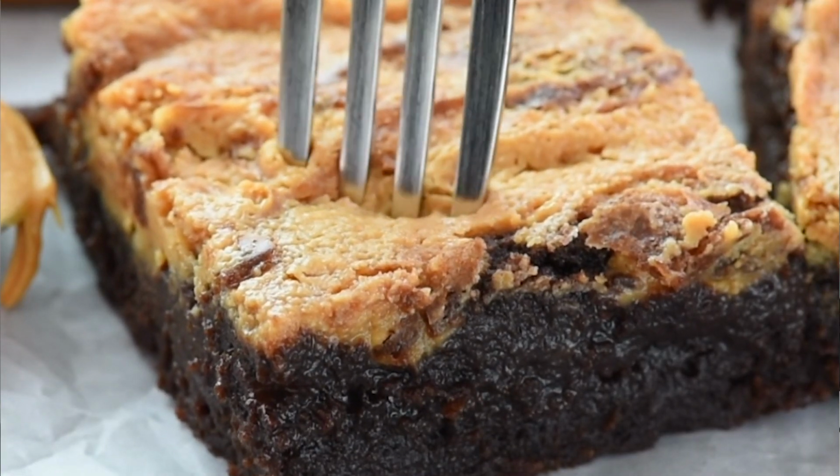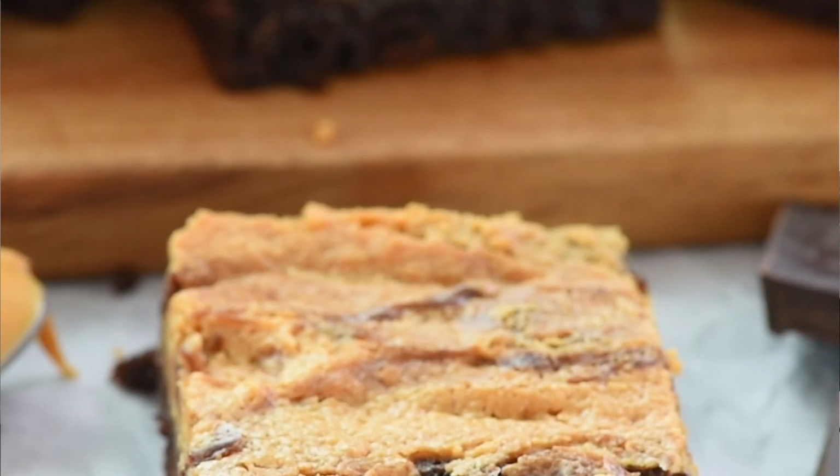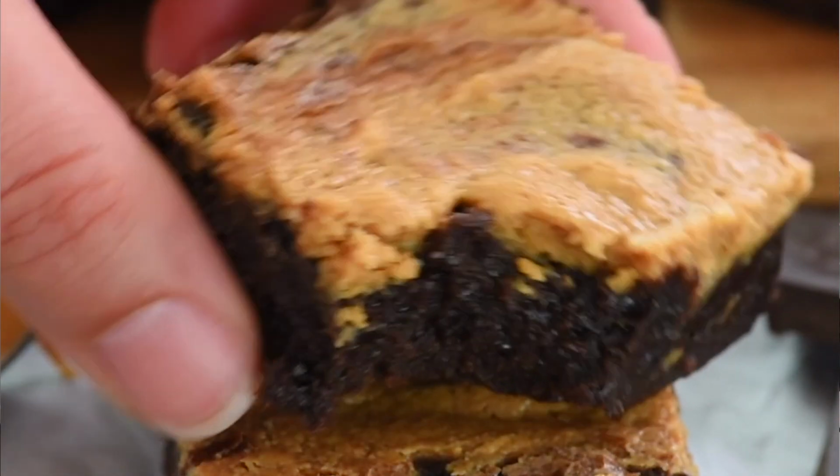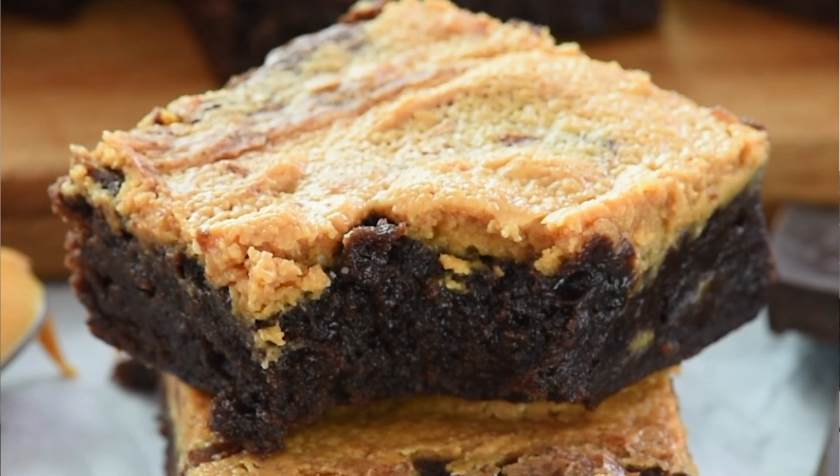You can see how gooey these are. I like to eat these with a fork because otherwise they're gone in 3 bites. You can see how that peanut butter on top is nice and swirled with that fudgy brownie. Oh gosh. I think I need to go make these again because I am needing a chocolate and peanut butter fix.